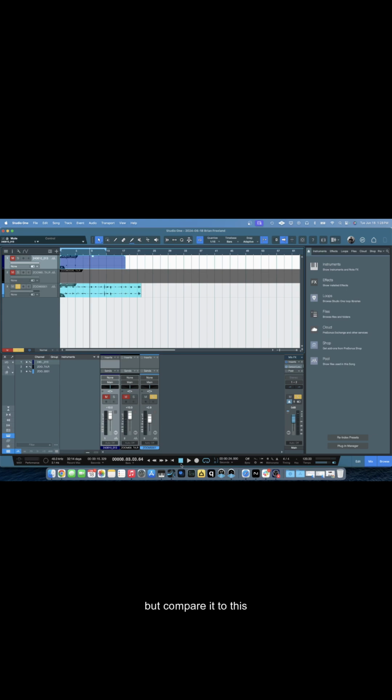But compare it to this, where my levels peak around -12 dB. You can hear so much more hiss in the Zoom H5 than in the Zoom F3 that I use today.